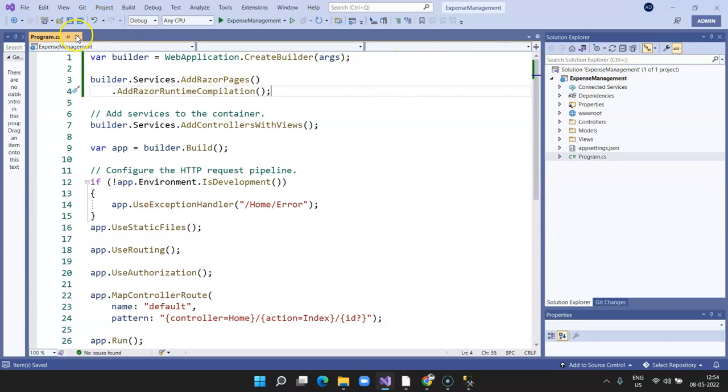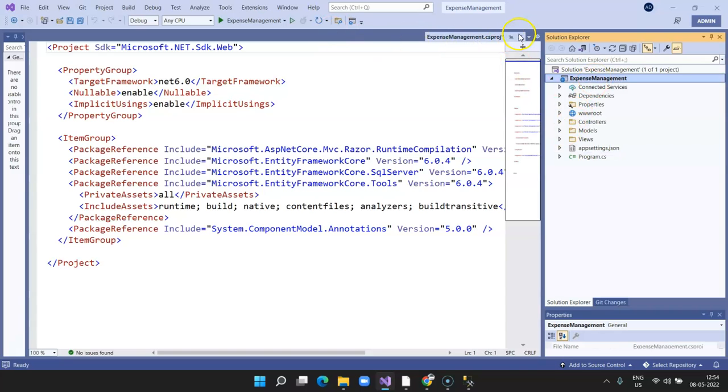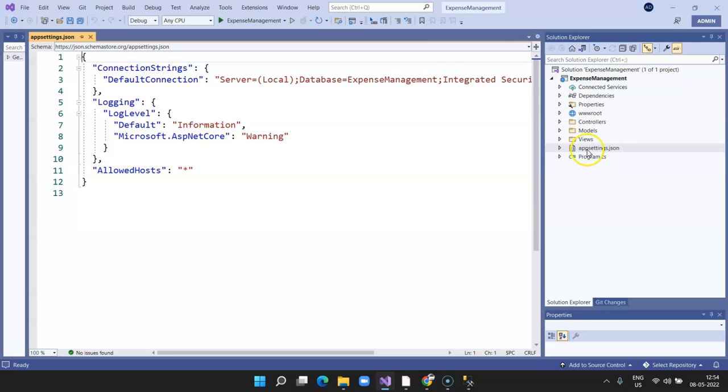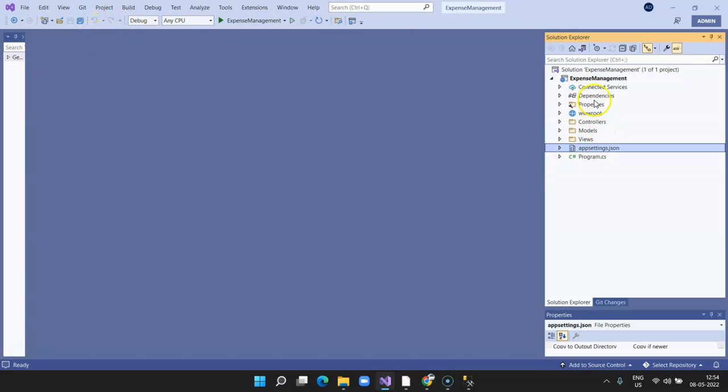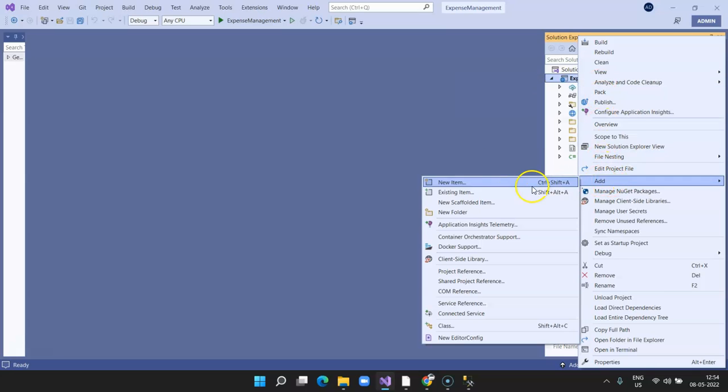So guys, we have set up our project. We have added the necessary packages and we have added the database connection string over here. Now let's go ahead, and the first thing we are going to do is create a data layer.